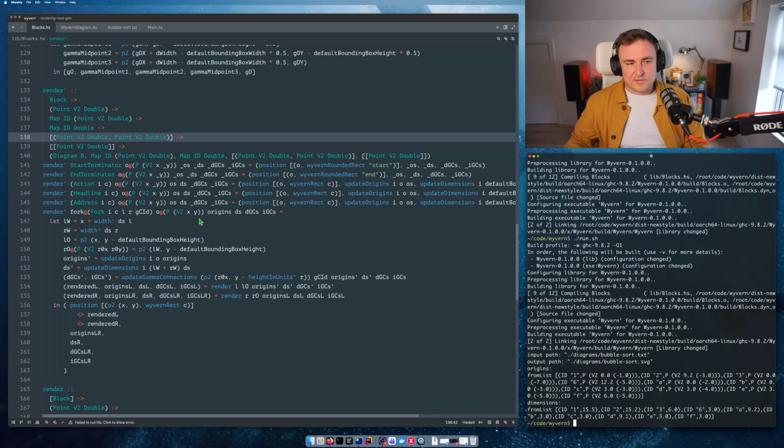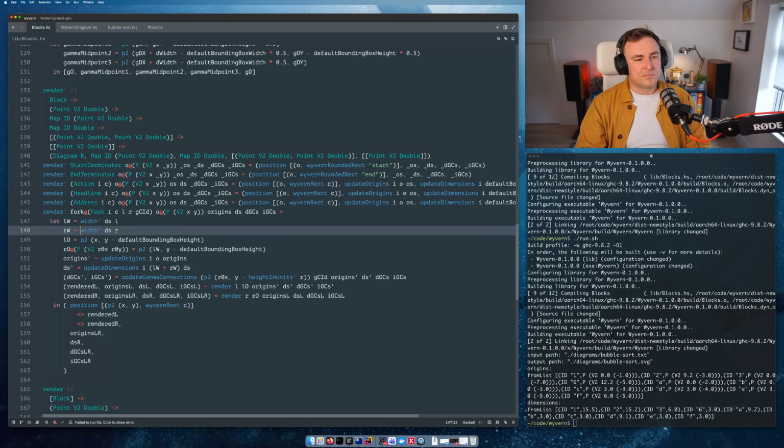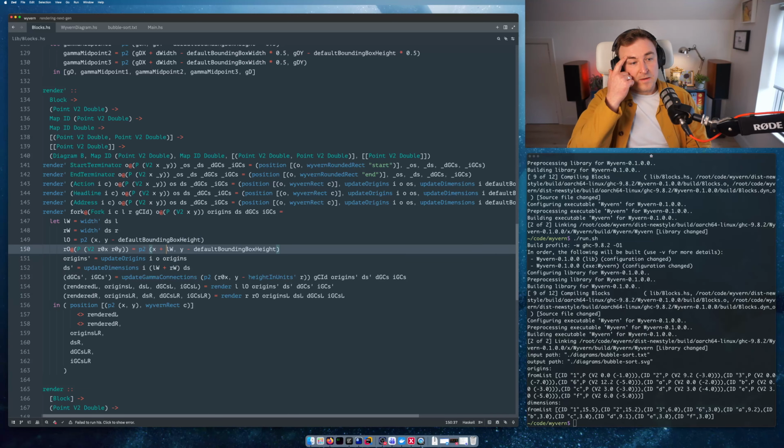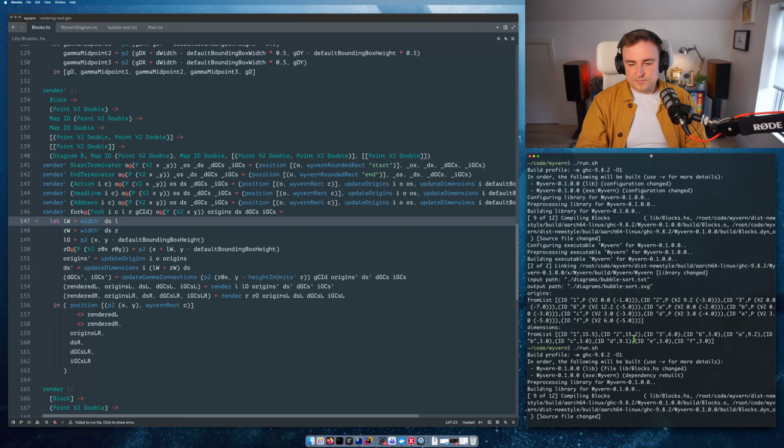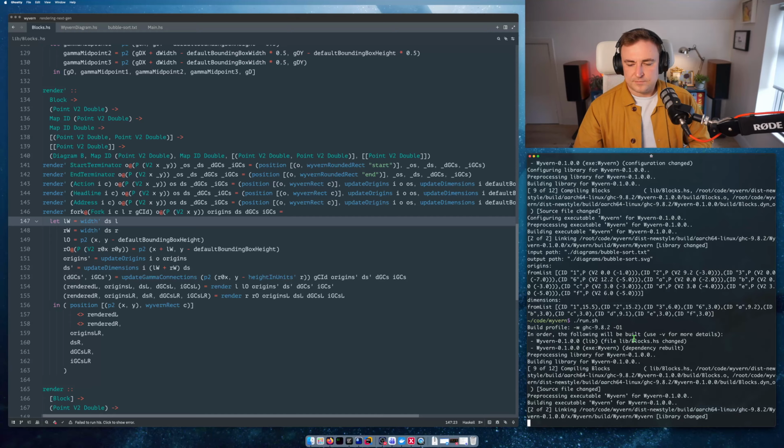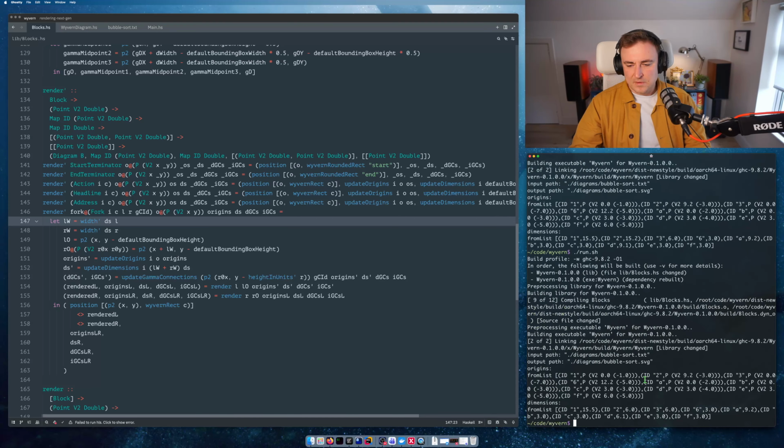D should be 6. I'm confusing origin and width. That is much better. D61. Yeah, much better.